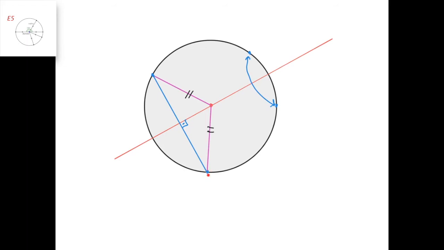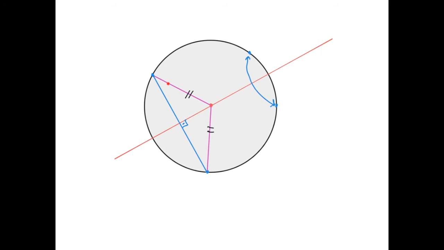Suppose that I take this point and I drop the perpendicular line to this line from this point, and I intersect it with the circle here. Then I know that this equals this, and so this triangle is isosceles, and this is its altitude, and the altitude is a median in the isosceles triangle, and therefore this length equals this length, meaning that this point and this point are reflections of one another with respect to this line.